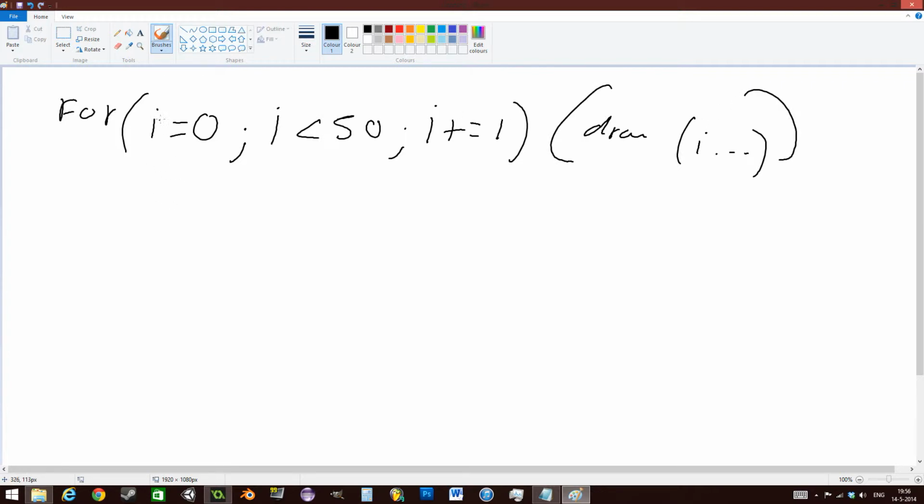So basically, this will go as follows. To make this easy to understand, let's color code these: this one red, this one yellow, this one green. Let me delete this quickly.